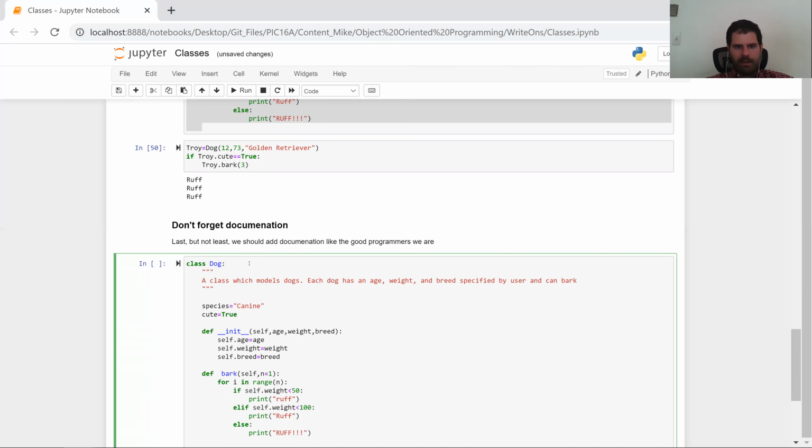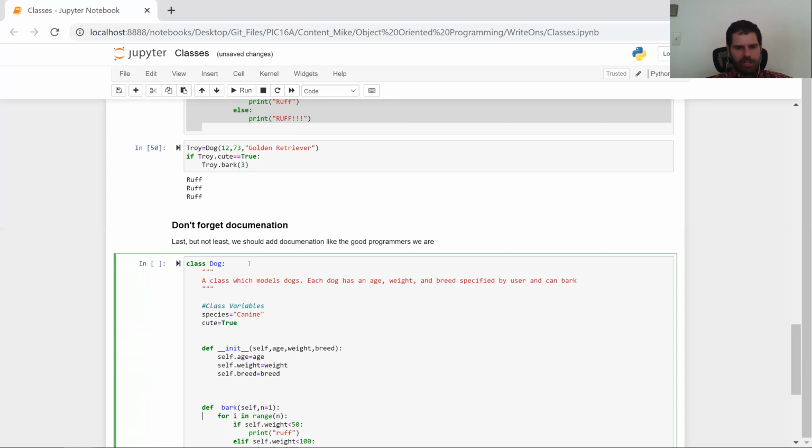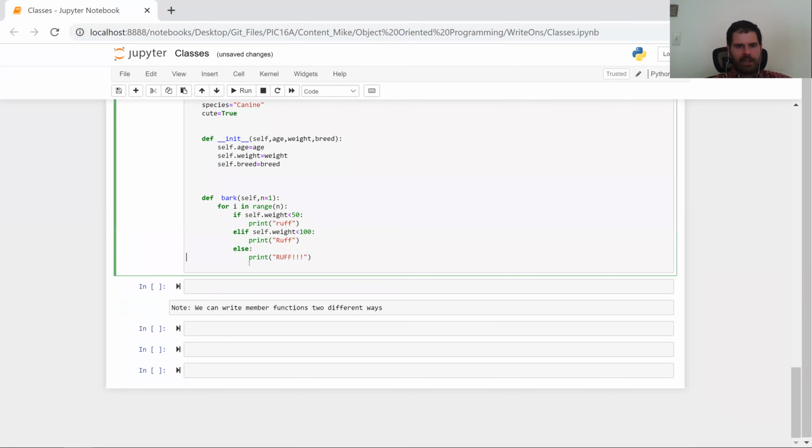Alrighty. Here are our class variables. The names of the class variables are pretty self-explanatory, so we can just mark that these are the class variables. The initializers are usually self-explanatory, so they typically don't need their own docstring. But we should write a docstring for the bark function.